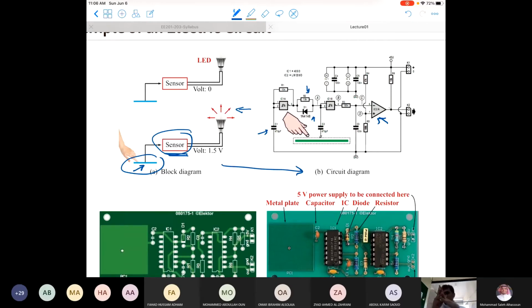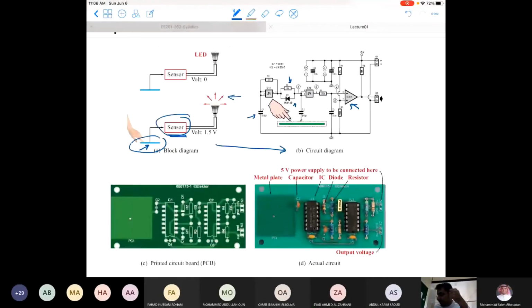So now we design our system. We know that if you touch this pad, the LED will turn on. And we want to turn it into a final product. If you are selling this product to a customer, you're not going to give him this circuit diagram. You're going to give him something physical, something that he can hold, something he can test.